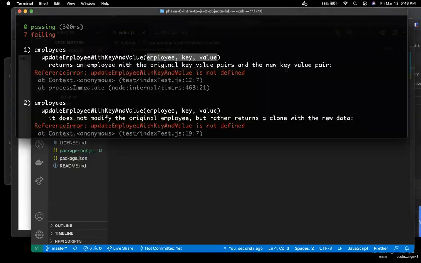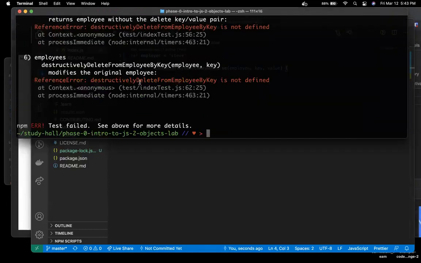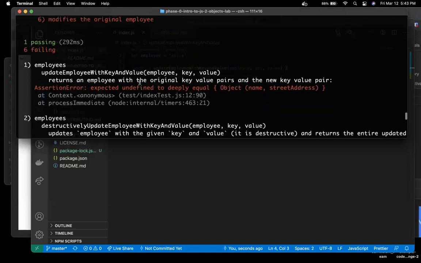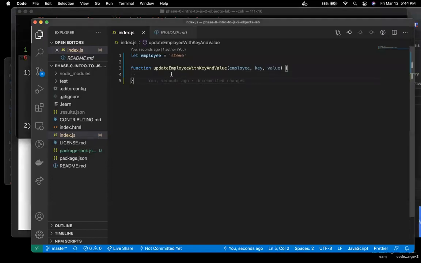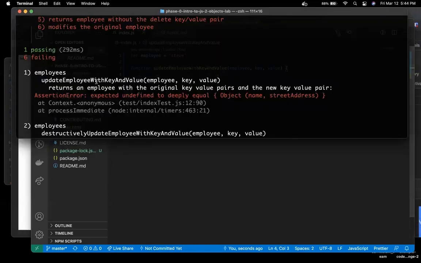Cool. If I run this test again. All right, well, it's not failing that first one, but now it's like expected undefined to deeply equal object. Okay. Undefined. So this is not very helpful. Obviously, I don't know what's going on here. Well, we know at this stage that this test is trying this function. Couldn't find the function before. Now it's trying it and it's returning some other message.